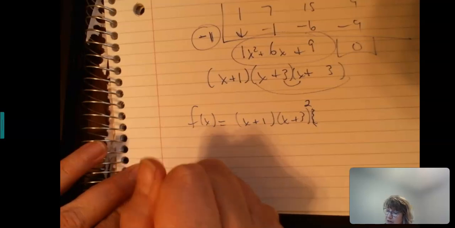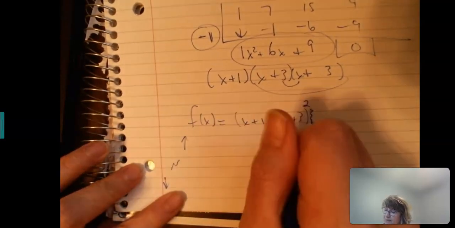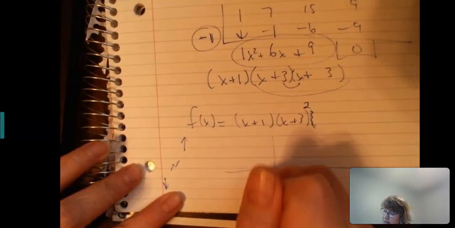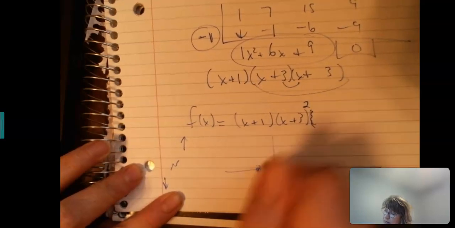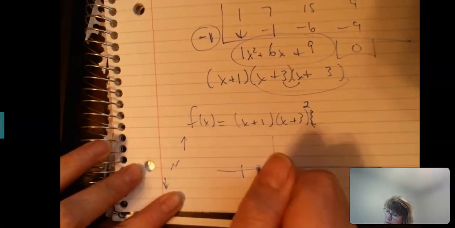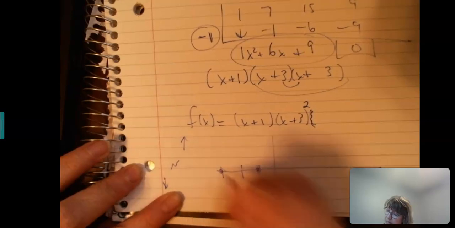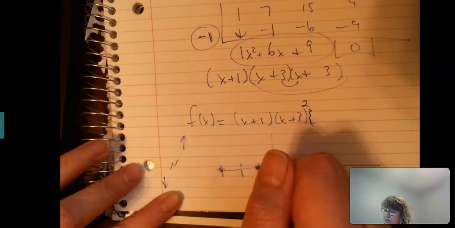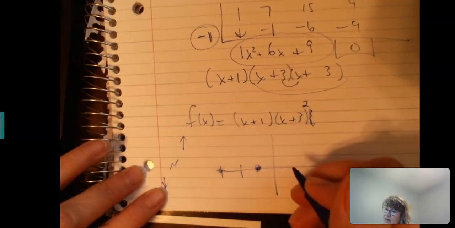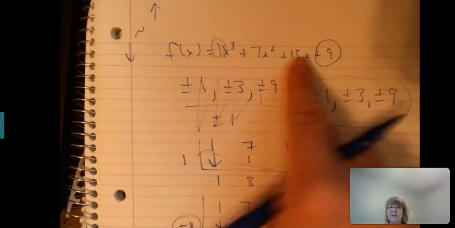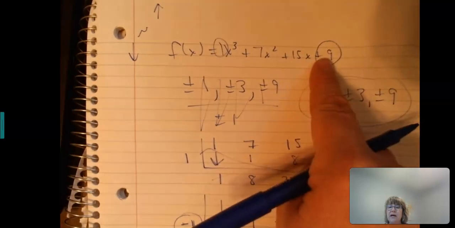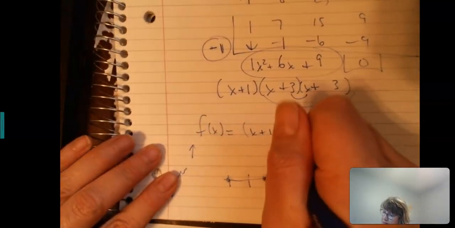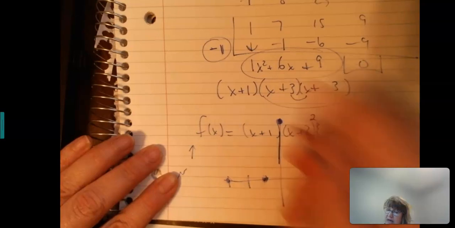Well, I knew earlier the end behavior, right? All right, where's it going to cross? At -1 it's going to cross, and at -3, 1, 2, 3. But at -3, it's going to touch, right? Because it's an even power. This one's going to go through. So I know my end behavior. I also know my y-intercept. See that? If you sub in 0, it's 9. So I know that this is going to cross, say up here at 9.